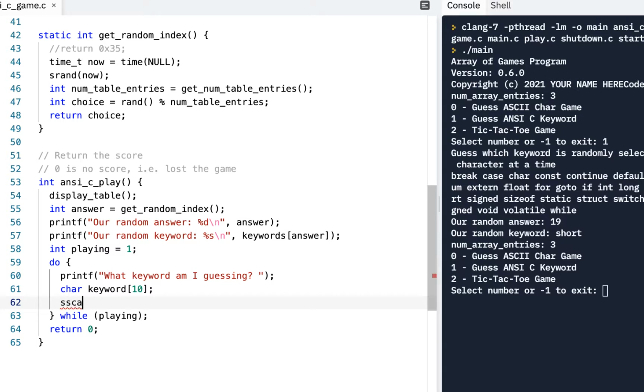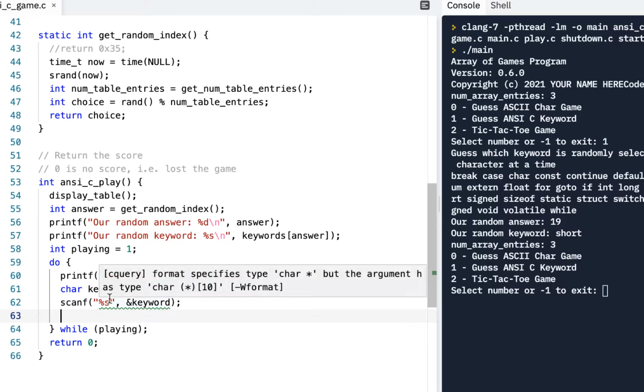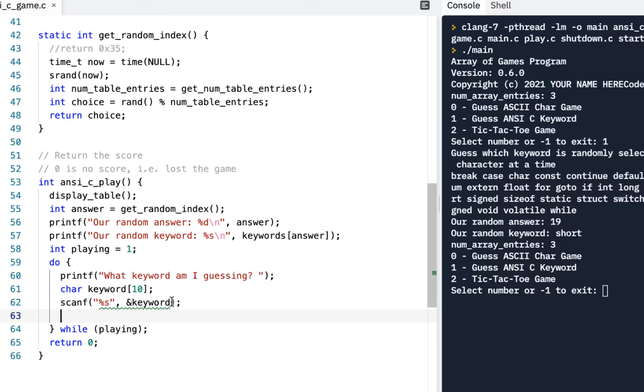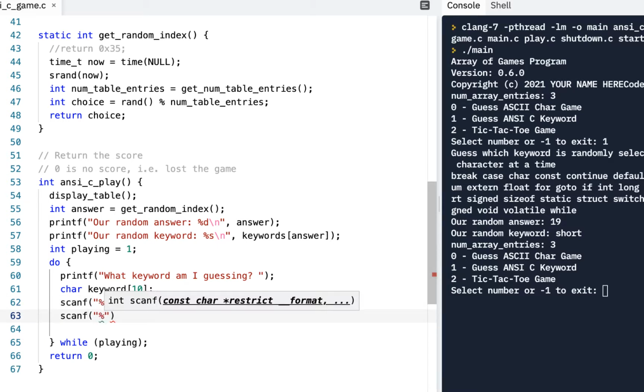So we'll do a scanf into, we're looking for a string, and we want it to go into the keyword. Right, we want this to go into a keyword. And this will be keyword of 0 is where we want to put that. You can either write it like this. Let me show you two different ways, because I get questions on this. Either one of these is correct.